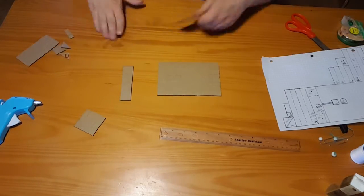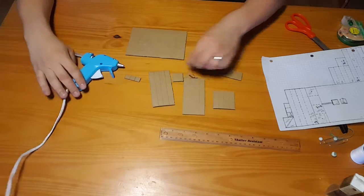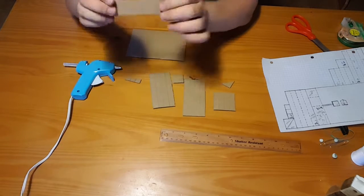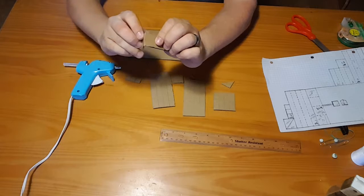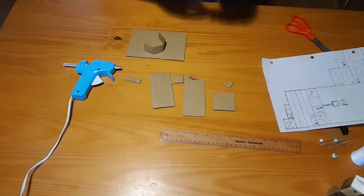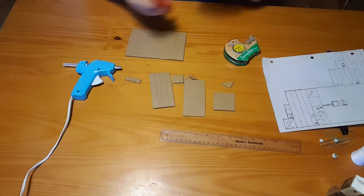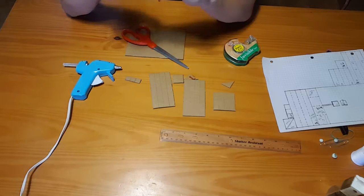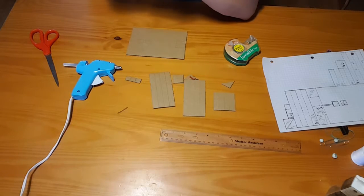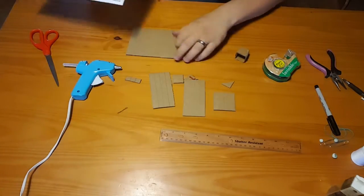Okay, now it's time to assemble the parts. Get your glue, turn on your glue gun, and take your part. This is part B. You're going to fold it back against these lines, and then use your scissors to trim it to make it square. The fastest way to put this together is going to be to use tape. I forgot to mention you need to poke holes where all these hole marks are too. Whoops.